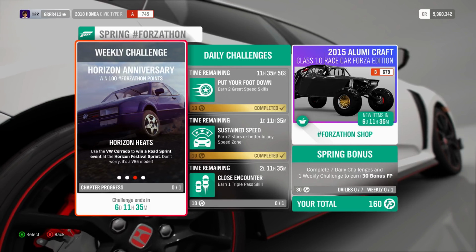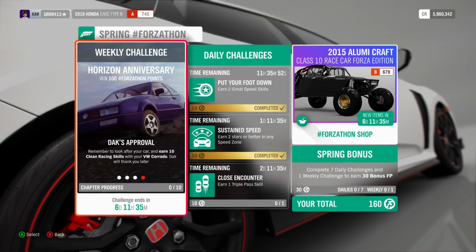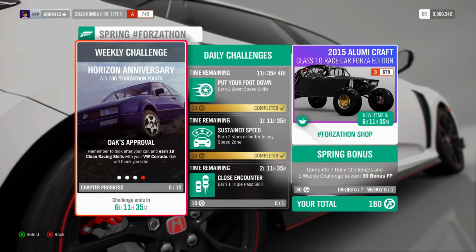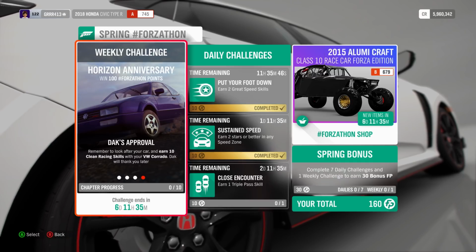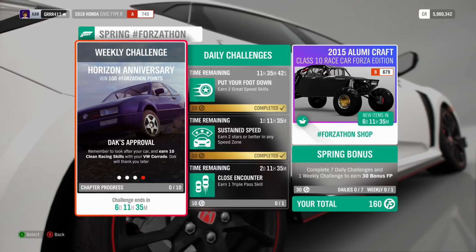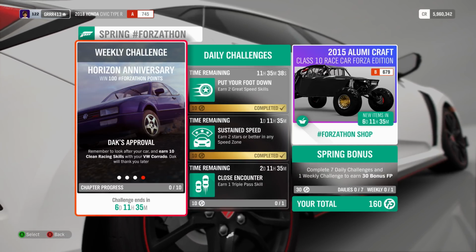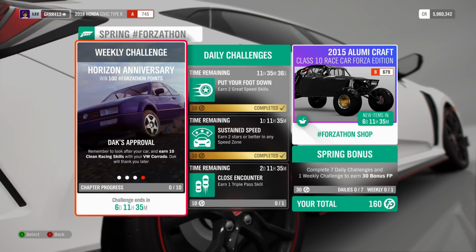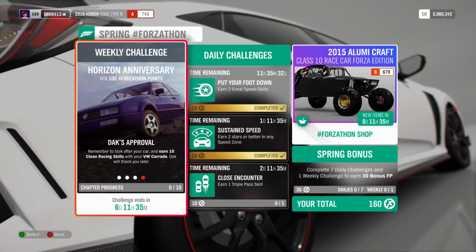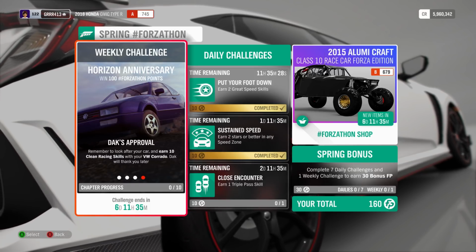All right, fine. And then we come to our final challenge, which is Dax Approval. Remember to look after your car and earn 10 clean racing skills with your Volkswagen Corrado. Dax will thank you later. For those of you who do not remember, Dax was the mechanic all the way back in the original Forza Horizon game. Honestly, guys, Dax made me laugh a couple of times, but his successors have made me laugh as well, and have provided me with a lot of nice information on those barn finds, on cars in your garage, all that sort of stuff.